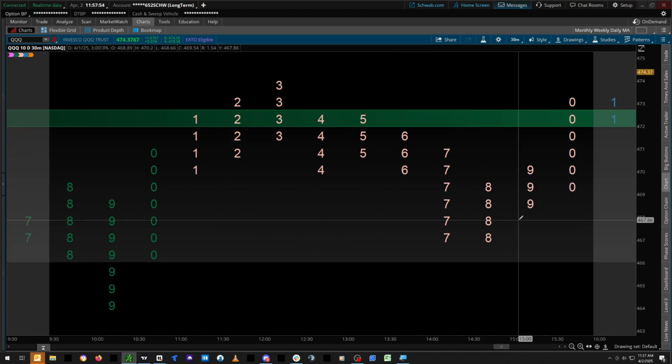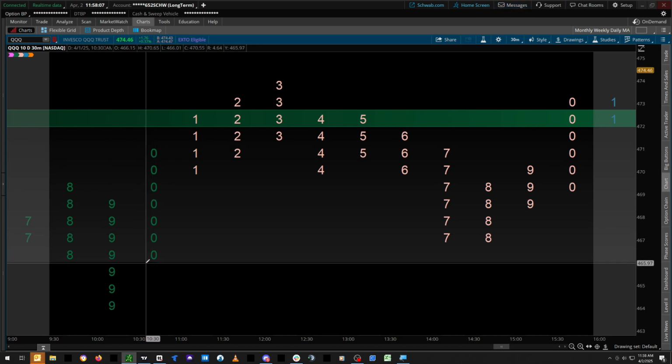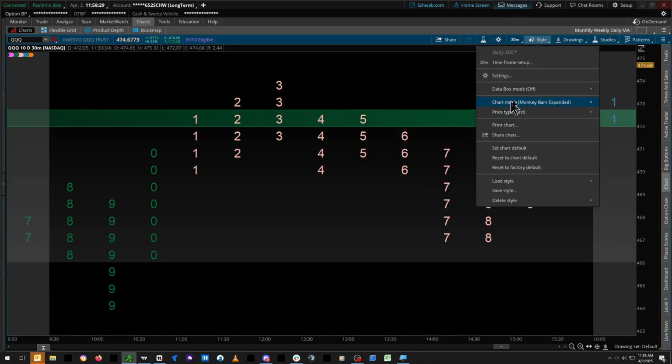This is a 30-minute candle chart, if you think about it. You don't see the wicks and the opens and closes, but you can see that for this 30 minutes, this is where price was. 30 minutes, this is where price was. 30 minutes, and so on. Okay, here is the 3:30 to 4 o'clock 30-minute slot. Now, if I squish all this and push everything to the left, where are you?